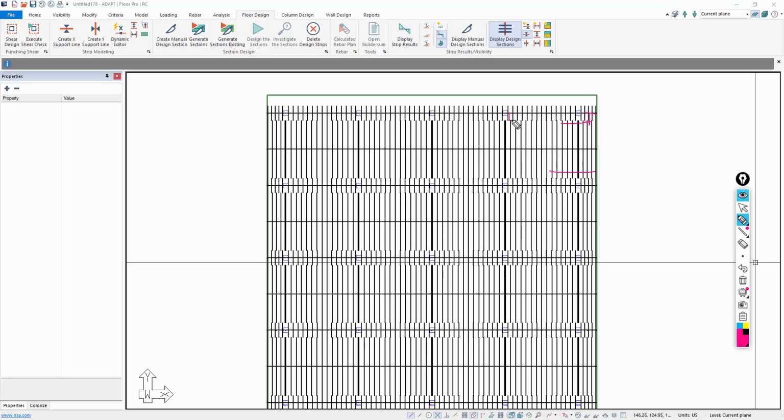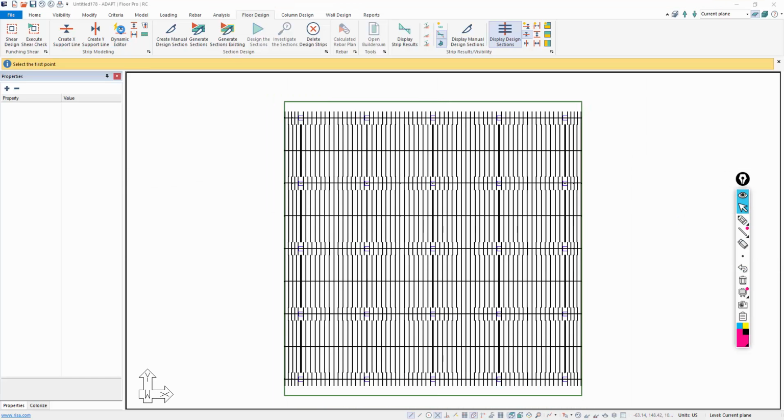So here we have a three foot distance, 3 foot distance. Again, this is more of a global setting now because I applied it to all support lines, and all support lines are continuous. And you can actually see this gap out here. That gap is there because we said this is only 3 feet from here up to there. And that's the outcome of this type of a scenario.